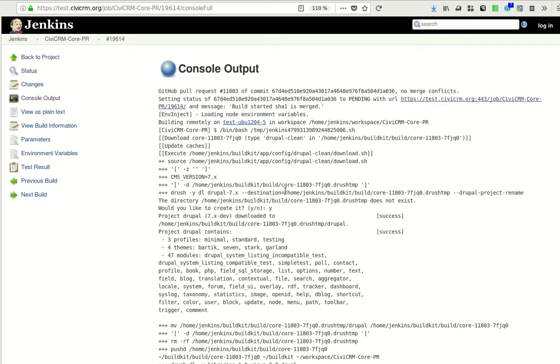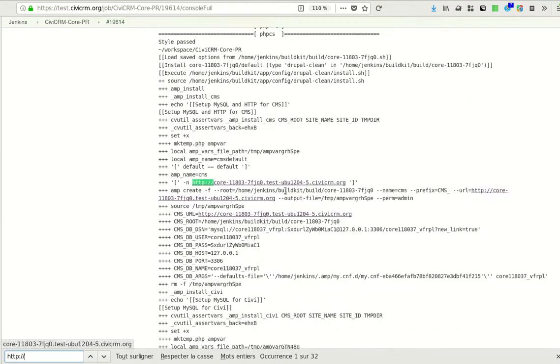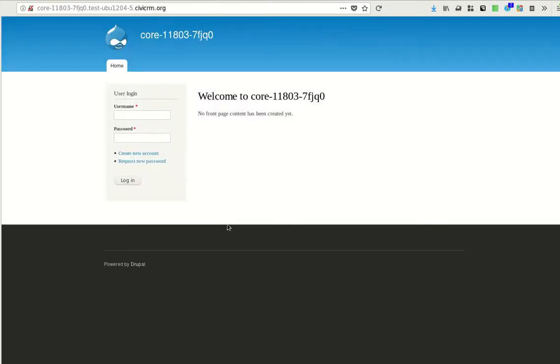Now, what we're looking for is the address of the demo site that was created, because it uses semi-random identifiers for creating the site. So what I usually do is use my browser's search functionality, Control F, and search for http://, and we find this here. So I'm going to open that in a new tab.